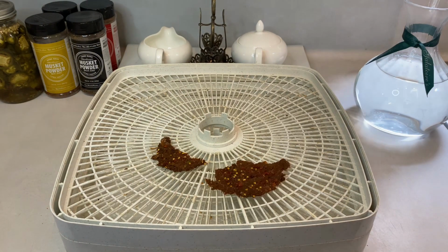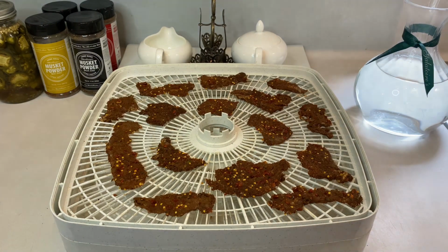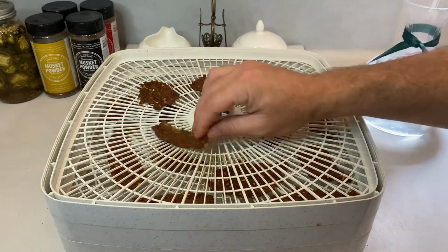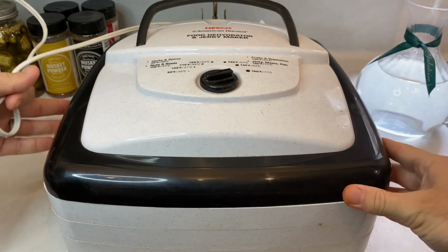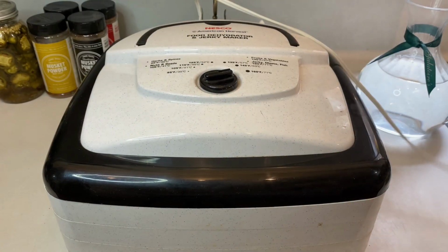Start layering the meat onto the dehydrator trays, and the big important tip for this part of the process is to make sure none of the meat is touching and everything has plenty of space between them for airflow. Once your trays are loaded up, set your temp to 160 degrees Fahrenheit and let it roll.